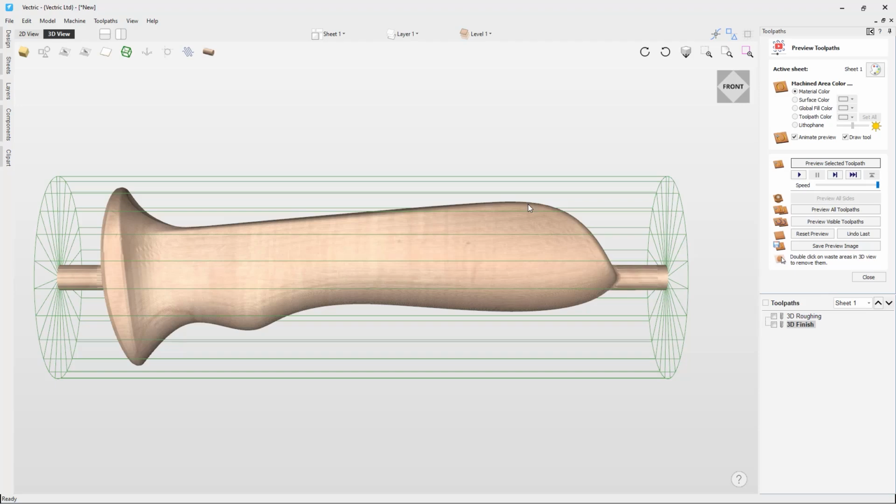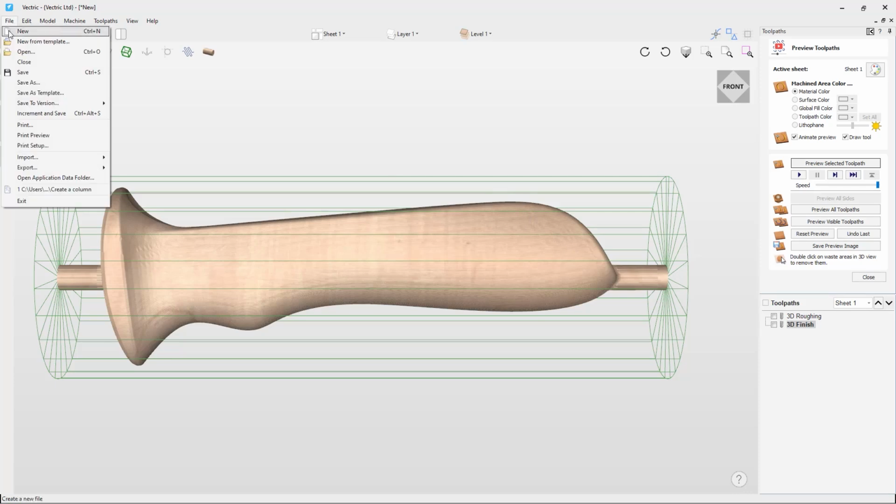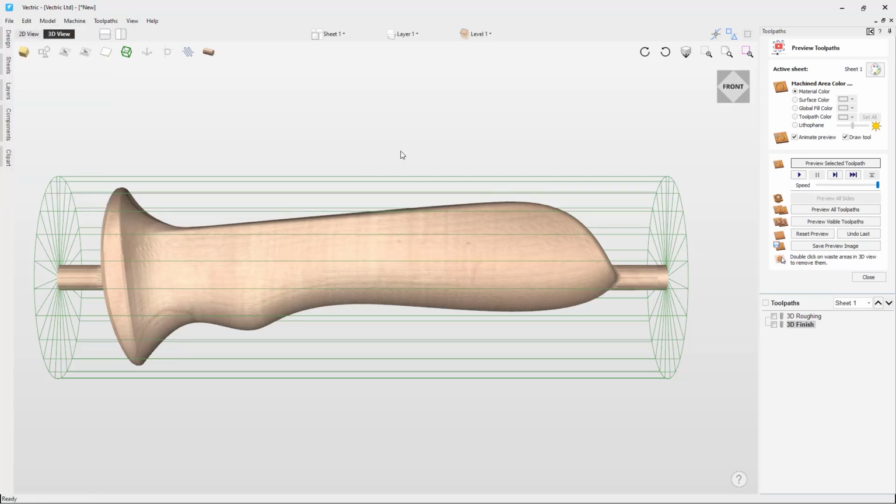Now in this case, I would normally save this file off, but because, as I mentioned at the start of it, this is a Rhino demo file, and we do not have the license to give it out, I won't be saving it in this case, but the knowledge still remains. You can still save it in your case, and in order to do that, if you were going to save a file with your model in, you come up to File and Save As, so you can save your file that way with whichever model you bring into the software.